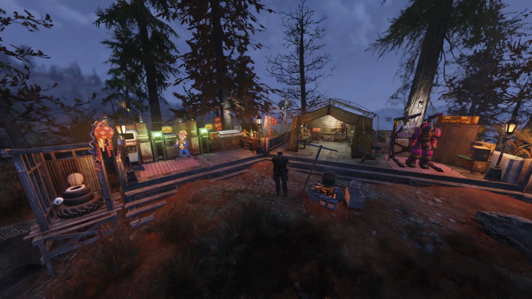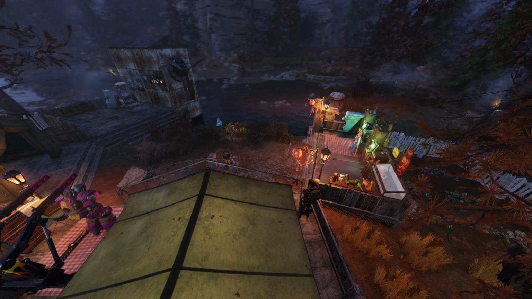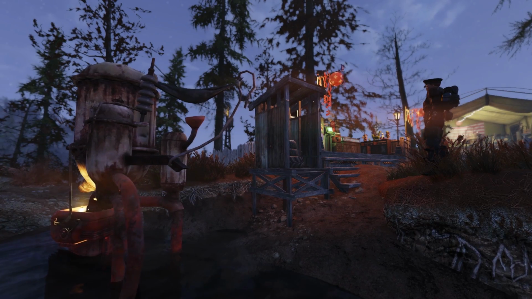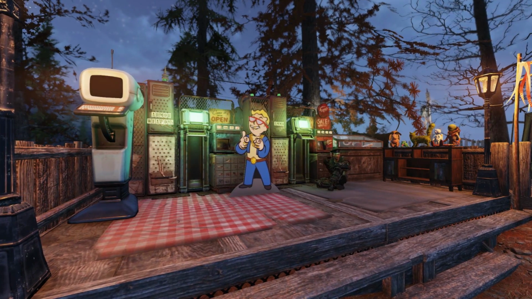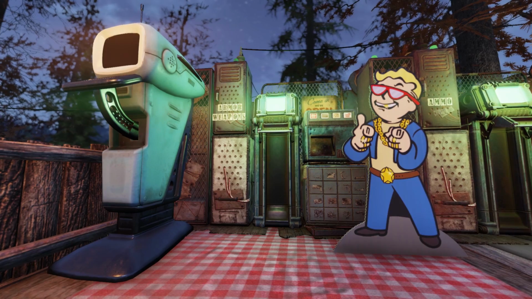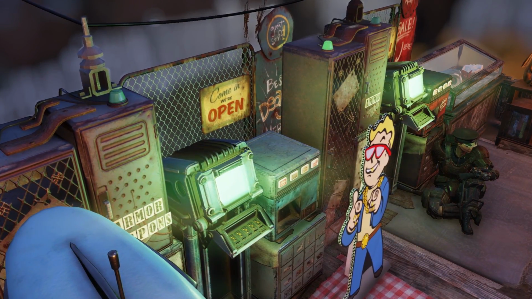And here we are with our workshop and shop created. This is an absolutely lovely section of the build. We've got some really nice pretty lights coming off the workshop, and we've got lots of cool little sprinkly things going on around the shopping area. The shopping area is quite small. We only have 2 of the 4 vending machines available, but that's all we really need. We've got 1 for armor and weapons and 1 for ammunition.